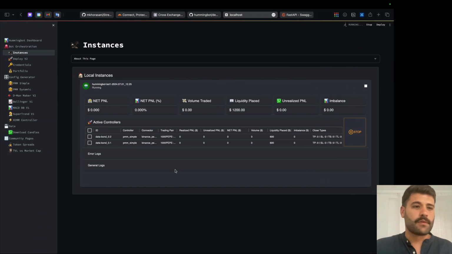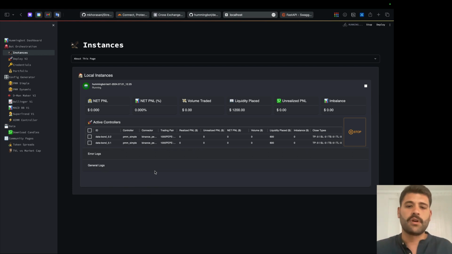One of the recommendations that I have is, let's say that now you are done with this and you don't want to run this bot anymore. Whenever you stop the bot, try to go to the exchange and see if everything is shut down, because there can probably be some timeouts and problems in the middle that we are going to solve over time, but we need the users to report those.